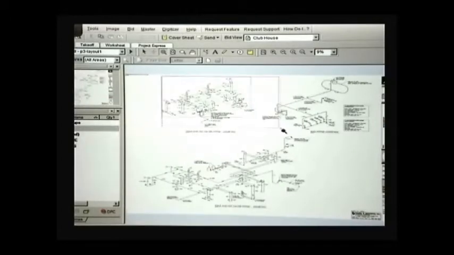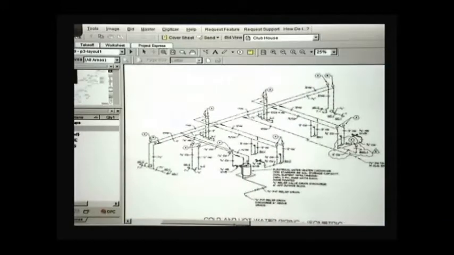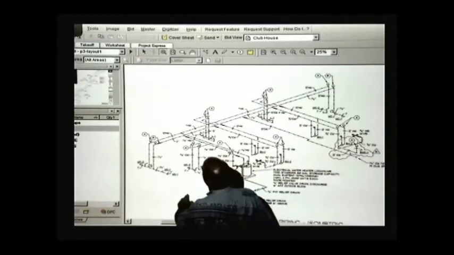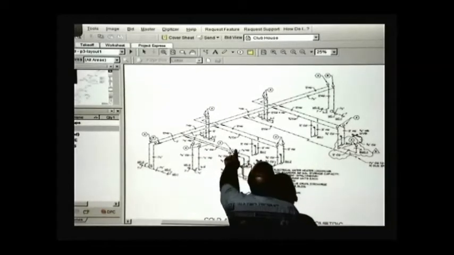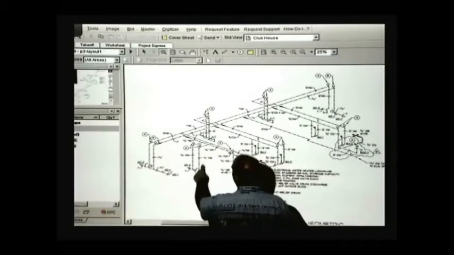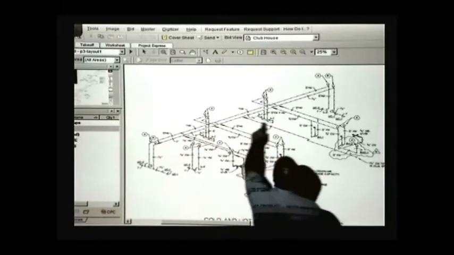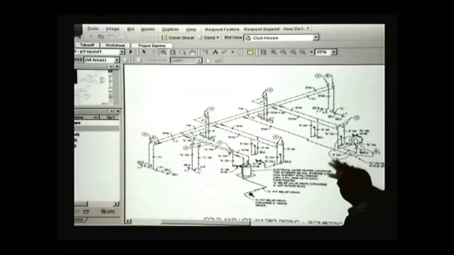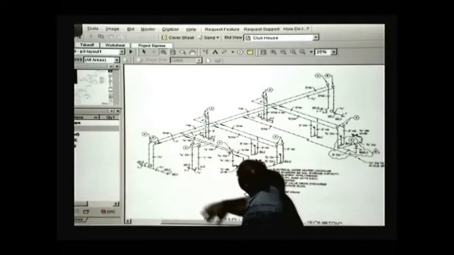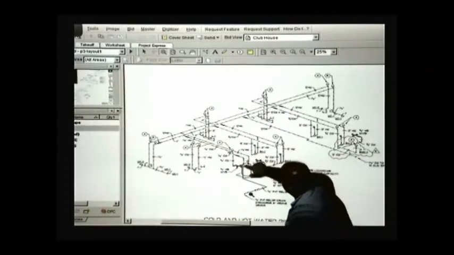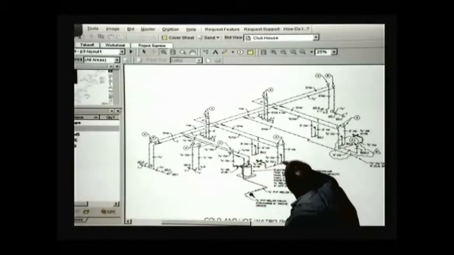Then we have these isometric drawings. It's a non-to-scale drawing that shows you how the system works. So here we see, I think, this will be the main hot water line, goes into the water heater, and then starts branching out to the different points of use. So you need to understand where your points of use are, how to relate those to the plan layout, and then here you see that there are some pieces of pipe that have different heights.